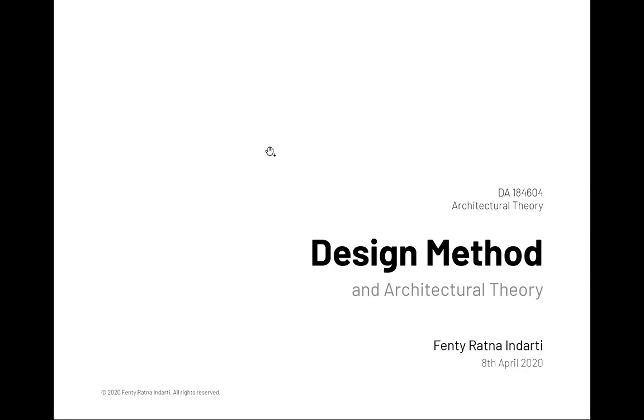Good morning. In this architectural theory class today, I'm going to explain the second categorization of architectural theory that I explained in the fourth meeting, which is how best to design. This architectural theory categorization generally speaks about the process of design, including the adopted approach, utilized framework, and employed methodology.